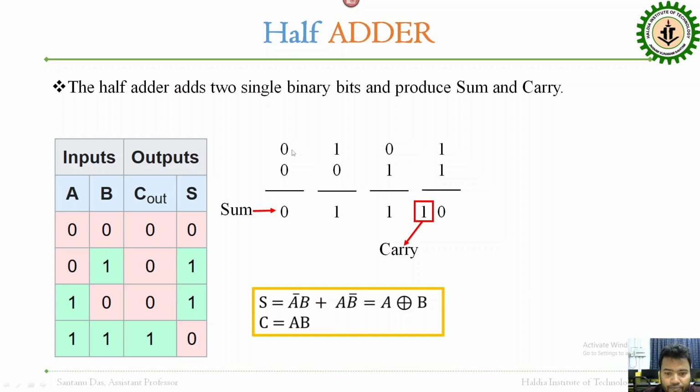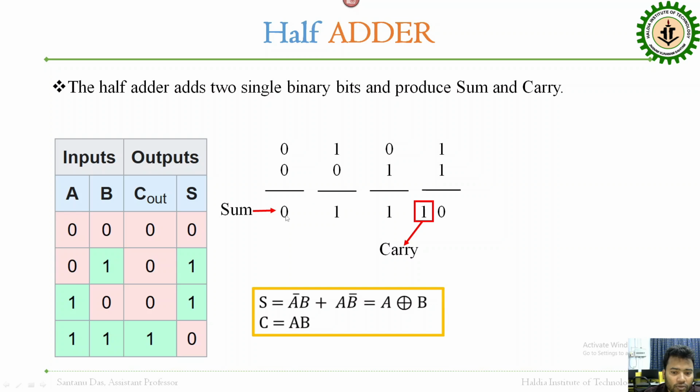Here you can see that if we add 0 and 0, the sum will be 0. Similarly, if we add 1 with 0, the sum will be 1. And if we add 0 with 1, again the sum will be 1. But if we add 1 with 1, then the result will be 1 and 0. I hope you all already know how to add. So here you can see this extra 1 is called the carry. Okay, so these are our basic rules of sum.